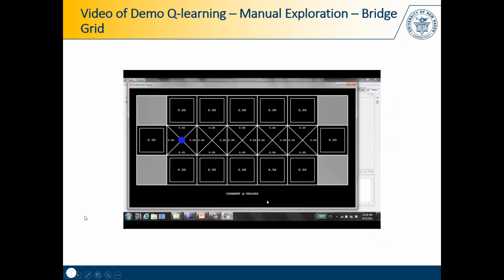This is a demo of Q-learning based on manual exploration. So by manual exploration, I mean somebody like you and me sits down and explores different states by hand. This is a variant of the grid world where, well, I won't tell you what it is, right? You look at this and you think, well, how should I act? What is this? Well, you've been listening to this lecture long enough that you know this is probably some fire pits on the side of a bridge or something. But for all you know, this is just 12 doors, one of which has a huge prize. So first of all, just looking at this, you kind of got to try everything.